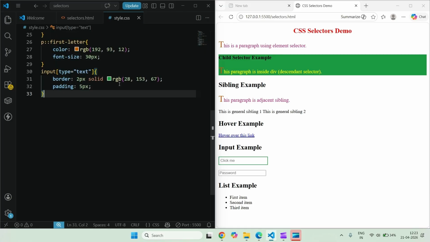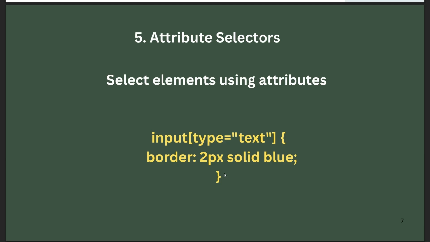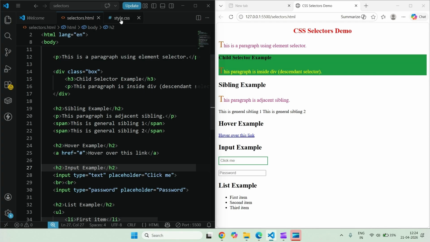Once I save, you can see the text attribute type is changed to green color with a border, and the border is green color with 2 pixel thickness. But password is not changed. If we want to change the password also, we can write according to that.